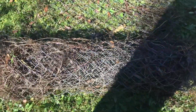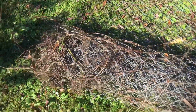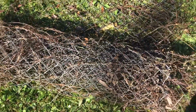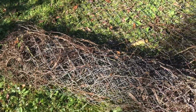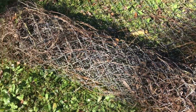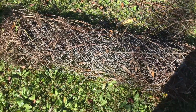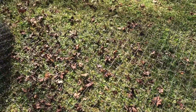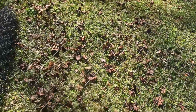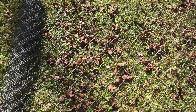Here's a roll of used chain link fence, and it's got to be cleaned up because it's got vines all growing through it. Yeah, so I want to be pulling these vines out, and we'll look at getting the right lengths. Got most of the vines out of it. I need to cut it about right here, or to have it fit to one side.